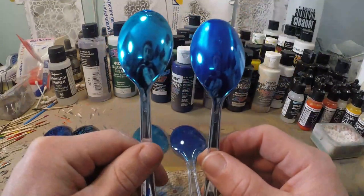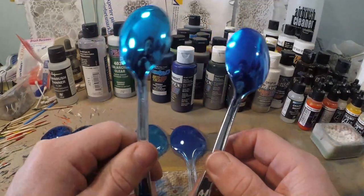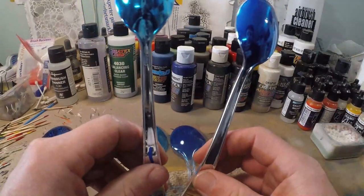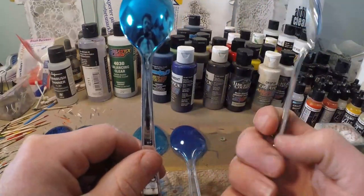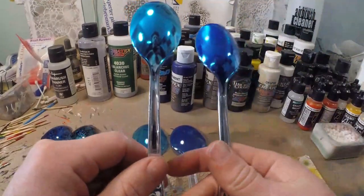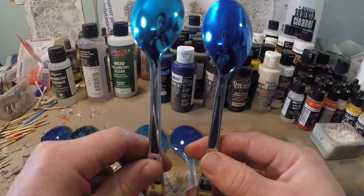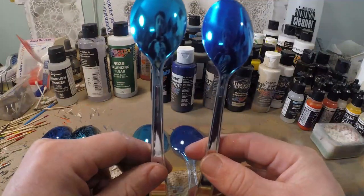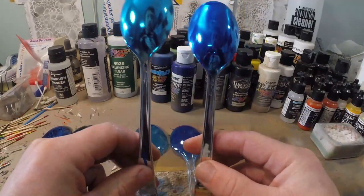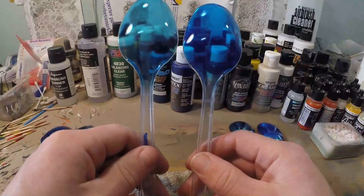So if you're going for a metallic or a foiled lure — a chromed bait with holographic foil — and you want that shine to really come through, go for a candy. Do a candy base coat, do an intercoat, or just leave it like that and paint over it. That result is amazing compared to the transparent paint. The transparent isn't bad or ugly, but it's just a totally different result.